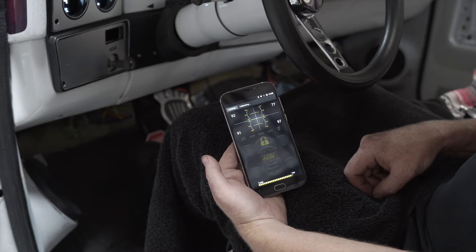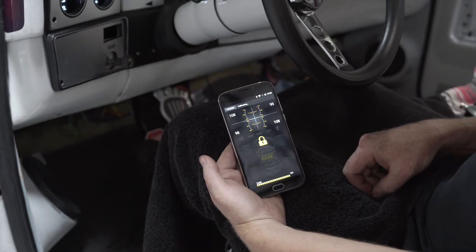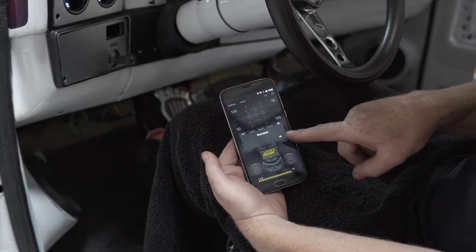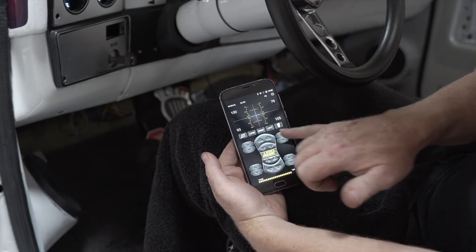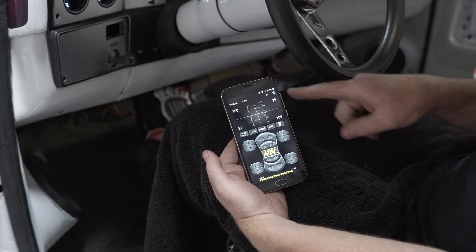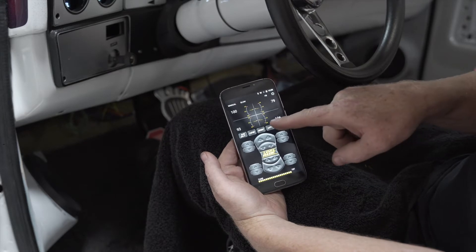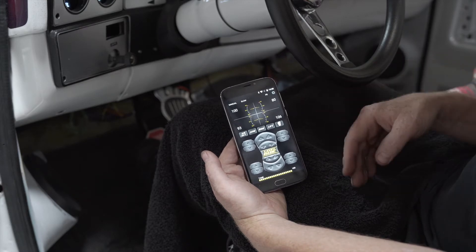Once it gets through the process, it'll lift the vehicle up to 80% of lift, then come back to 50%. If successful — like we have now — you hit okay. You'll now see that air out, low, ride, and lift are saved. You can go around the vehicle with it off, trim it to your determined heights, press and hold to save each of your different heights, and then come back and test them.